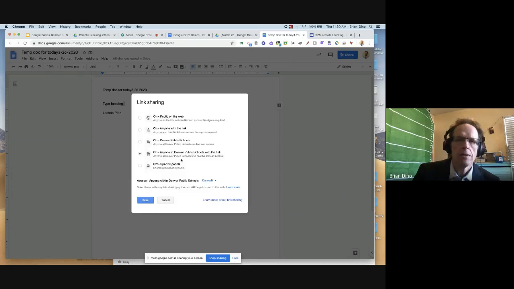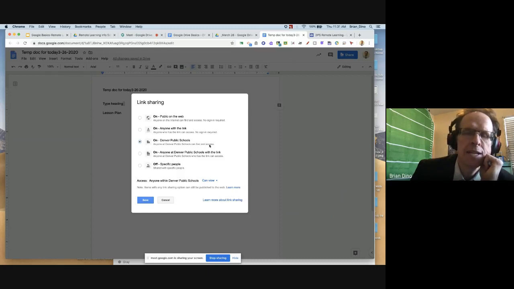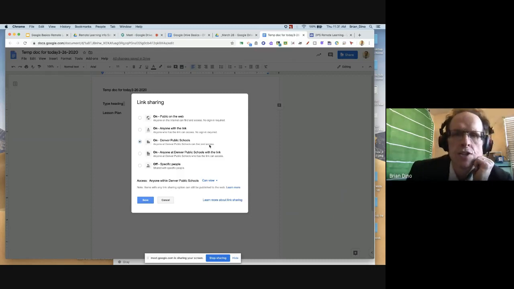If I click on more, these are the sharing properties you need to understand. So right now it's set so anyone in the DPS with the link can view the document. If I click this option, anyone at DPS can find it and access it. That means if they use the search feature I just showed you and search for these words, they would be able to find this document and view it. If I click this option, anyone with the link, that means anyone in the world who gets the link to the document, can see it.